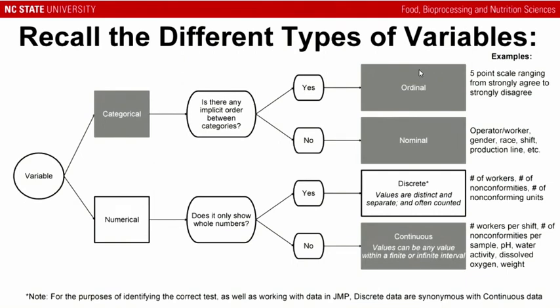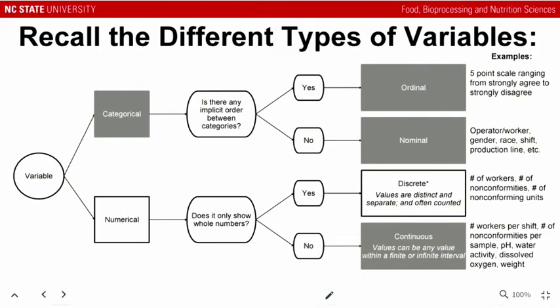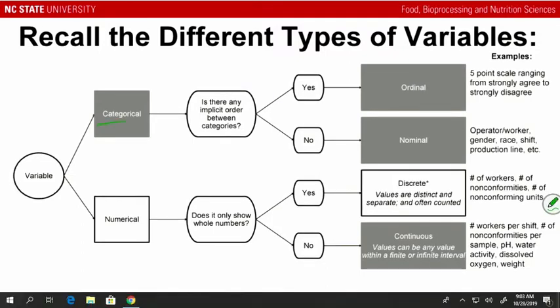So let me just, first of all, introduce how to choose what type of hypothesis to do. We're going to need to know, are the data ordinal, nominal, discrete, or continuous, before we figure out which type of hypothesis test to run. So I think you could follow this. If we had categorical data, we're thinking about categories. What group are you in, instead of numerical, which would be like moisture content or dissolved oxygen or something like that.